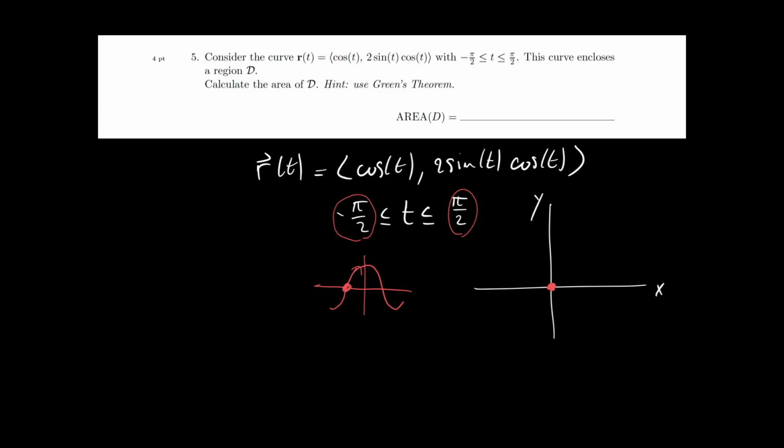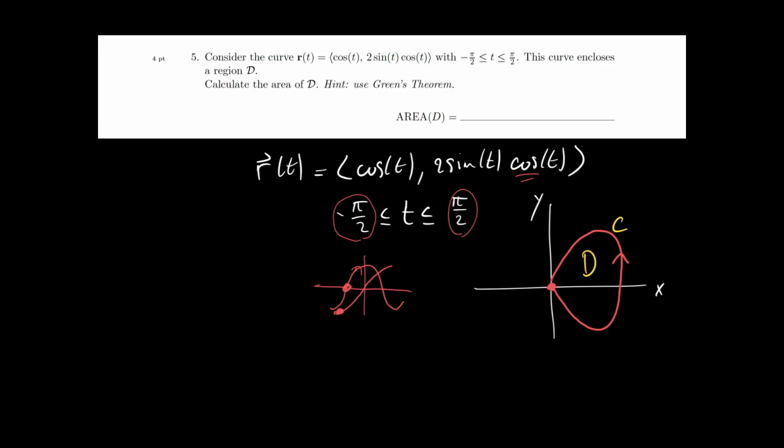And then the same thing actually happens for the y coordinate. So cosine will increase, and also the sine. What is happening to the sine? Well, it will also increase from a negative value, right? Because the sine will look like this. It will be negative here, and it will also increase. So we get this kind of curve, and then it will loop back into itself like this. All right, it's just a little sketch. The region enclosed here is the region D, and I will call this curve C.